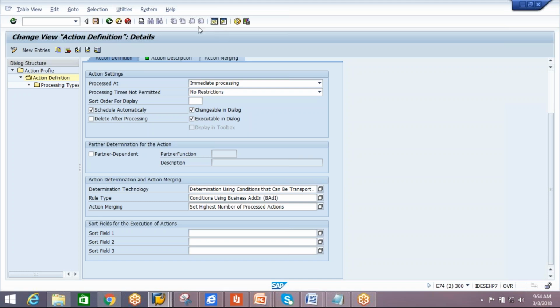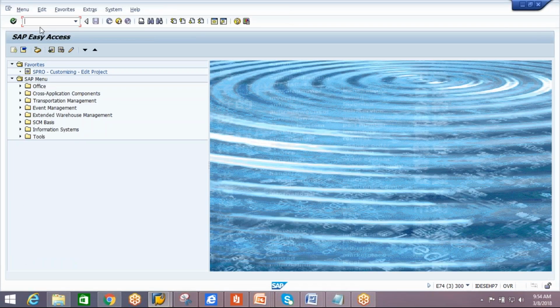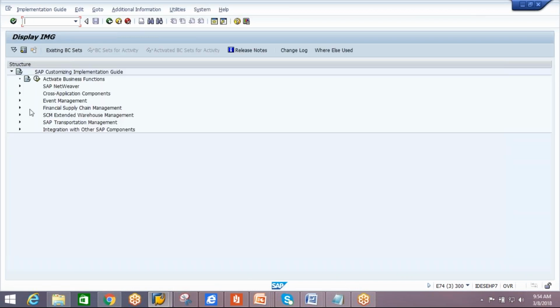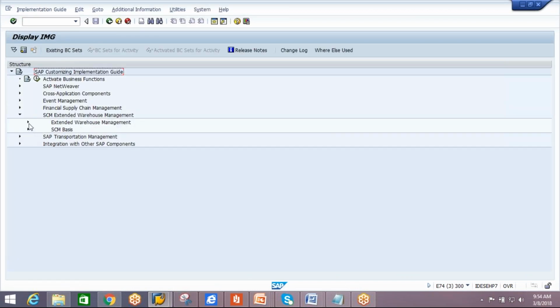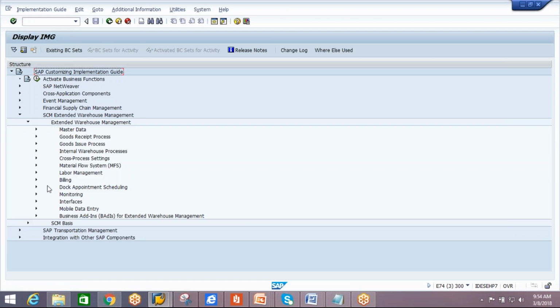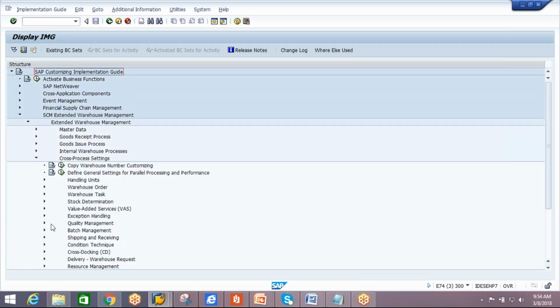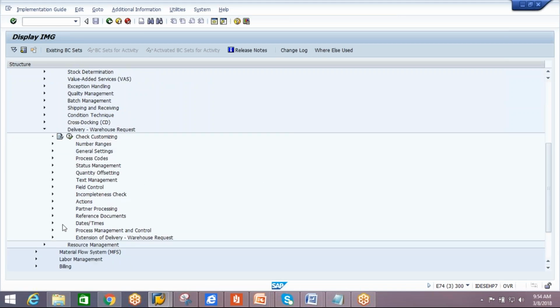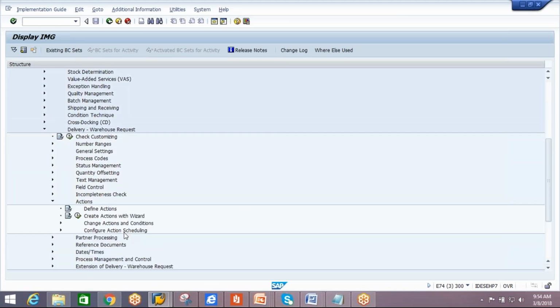Direct transaction, go to the IMG setup, SPRO. IMG setup, SCM Extended Warehouse Management, cross processing settings, delivery and warehouse request, actions, and create actions and condition, configure action scheduling.